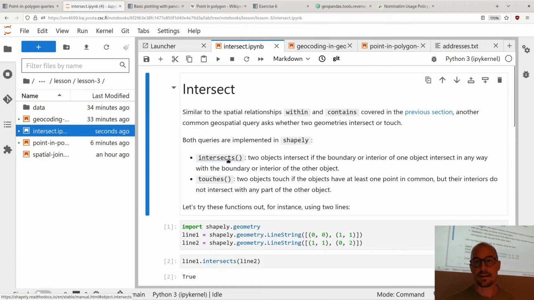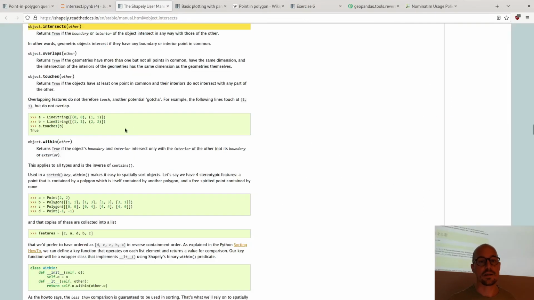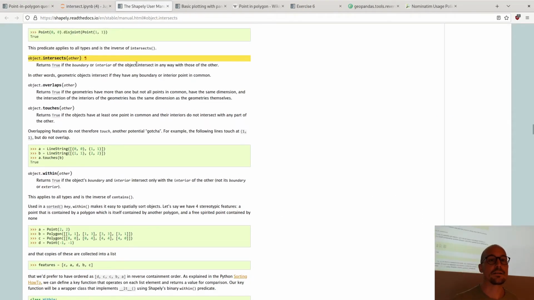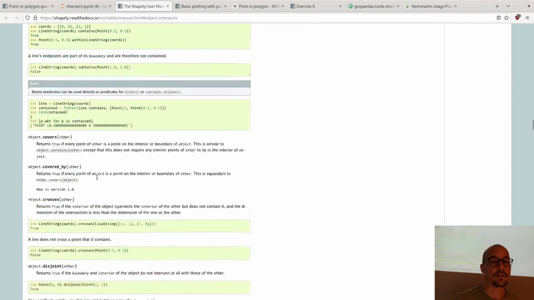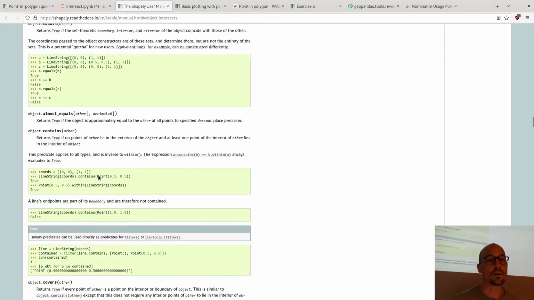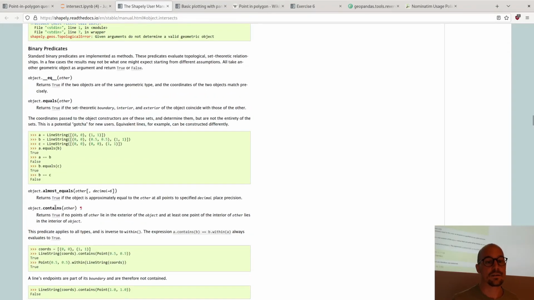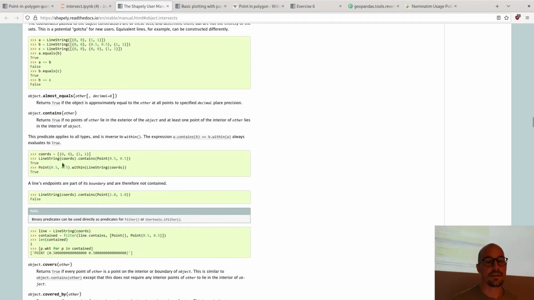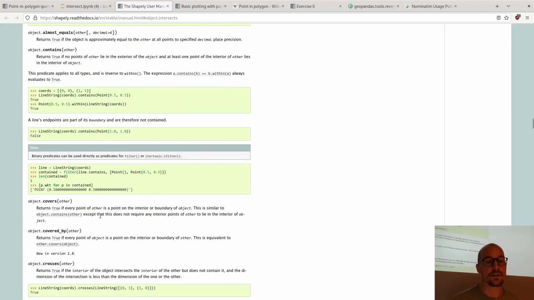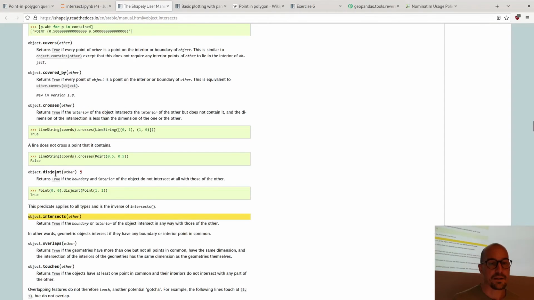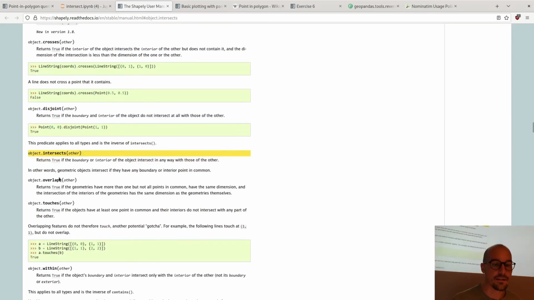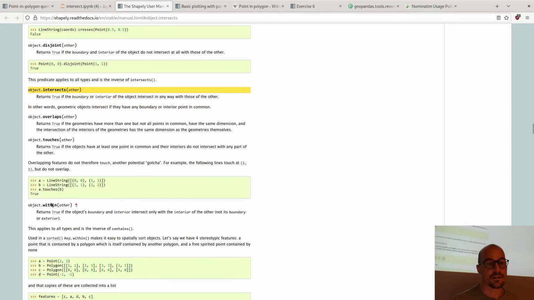There are links here on the descriptions of intersects and touches, and you can see that in Shapely many more of these predicates are defined: equals, almost equals, contains, which we had before, covers, is covered by, crosses, is disjoint, intersects, overlaps, touches, or within.